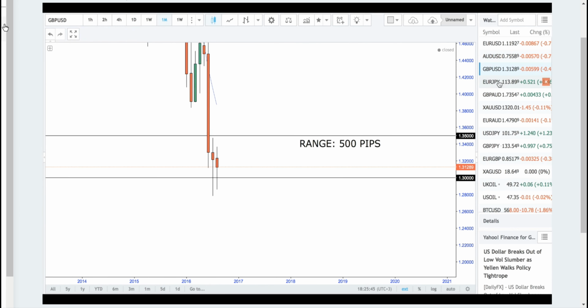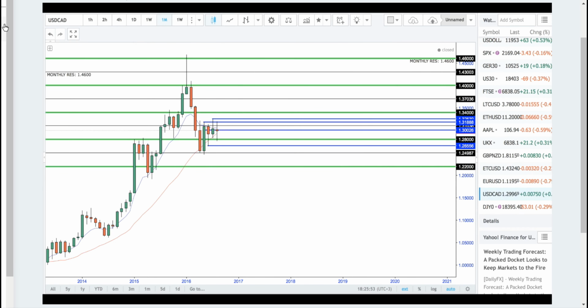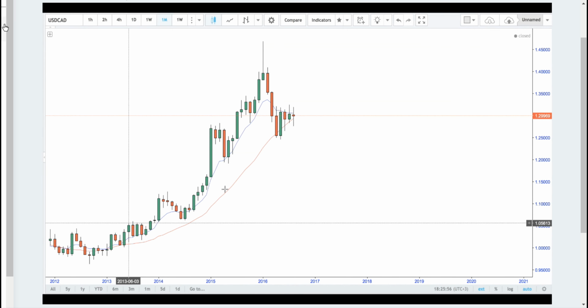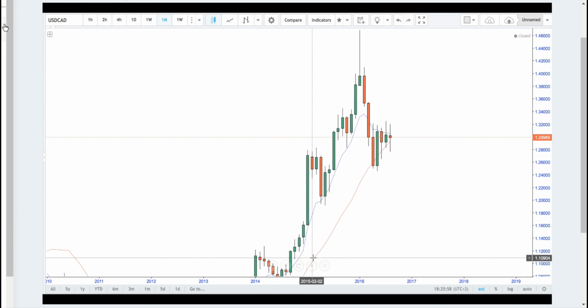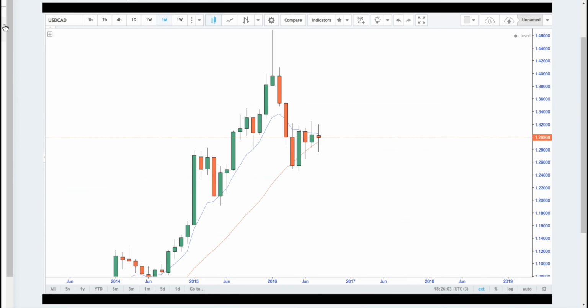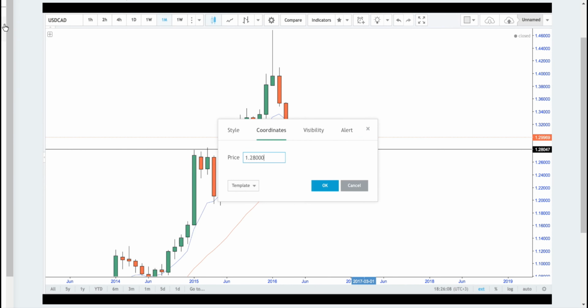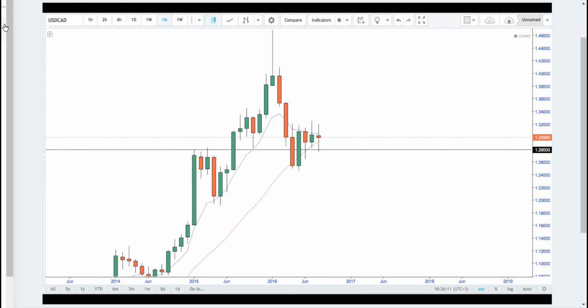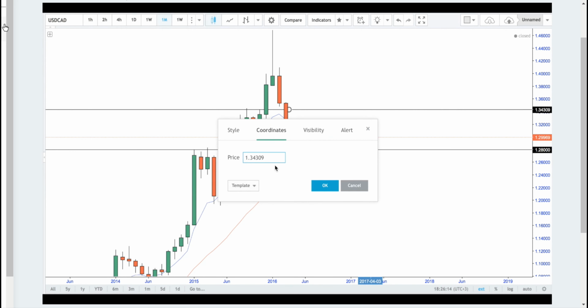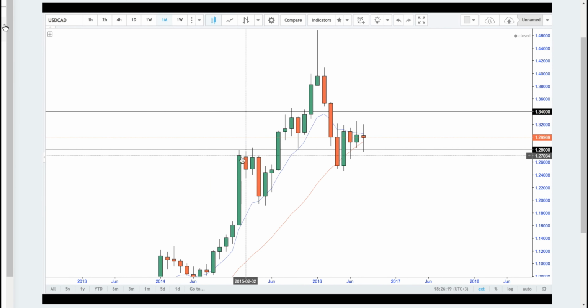Next currency pair is going to be the USD CAD. Wherever it is on my list, USD CAD right here. So USD CAD going forward, whoops, they're already all on here. Let me just remove that. Right, monthly is, let me just double check, 2834, cool. All right, so monthly we have 1.2800 is our first range, nice round number. And then 1.3400 right there. Okay, nice level across here.